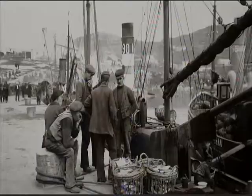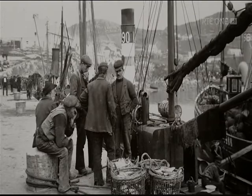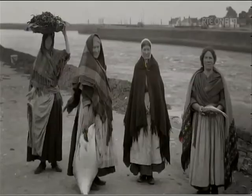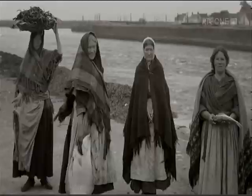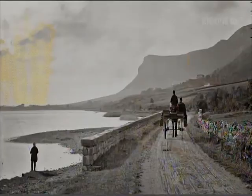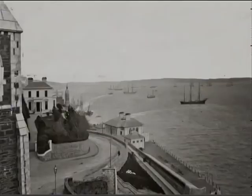So there was a sustainable economy, albeit one that was very, very finely tuned, because the famine throws it all out of kilter, but a sustainable economy living on and in our coastal districts and using the sea. And the history of the west coast of Ireland is the history of the sea, because that's the way that you travel. There is no other way at this time to get from Westport to Ballina other than a really bad road network. You're looking at very, very difficult terrain to get a horse and cart, to get a carriage over. Far easier to send your goods and services and people by sea.